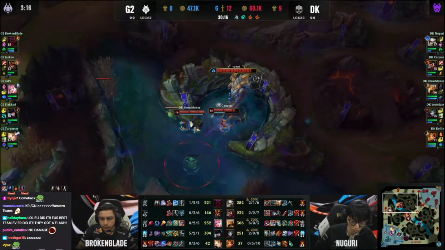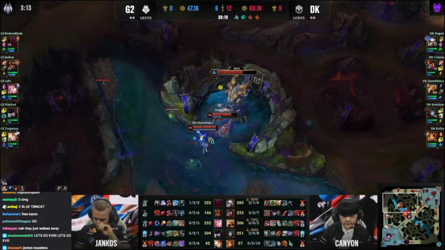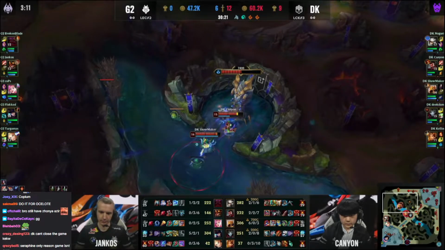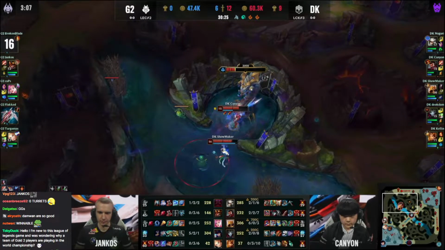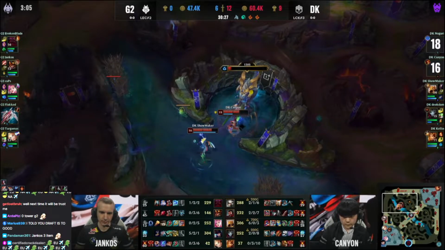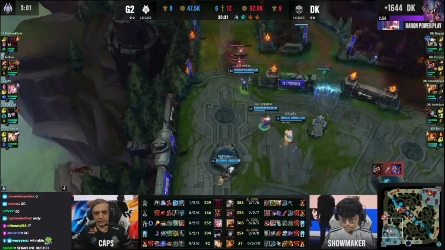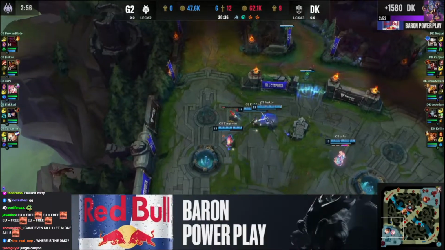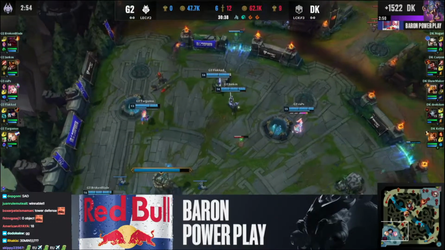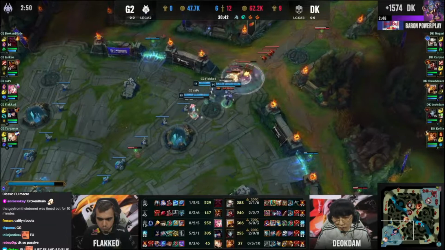Damwon, though they back off the inhibitor, they will retreat to the Baron and claim what is theirs. They're going to make the sensible choice of just guaranteeing the victory. They don't want to be overzealous, even with their gold lead. A game that feels like there is no way you could lose. They're not going to take the risk. They will secure that objective. Their siege is now infinitely stronger, as G2, while their inhibitors may be respawning in the near future, will have to hold the line against the titans that are Damwon.